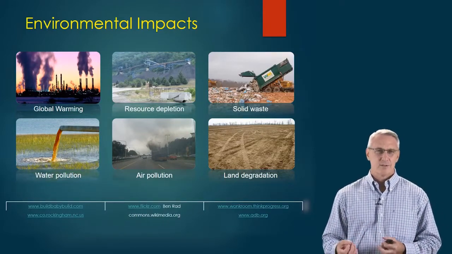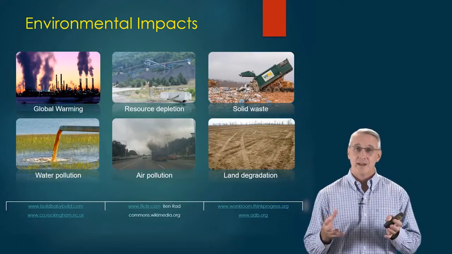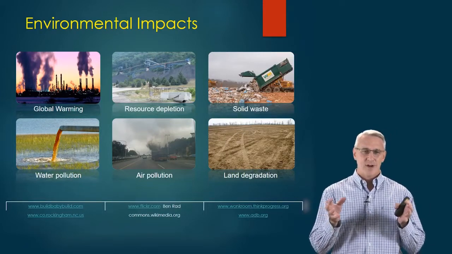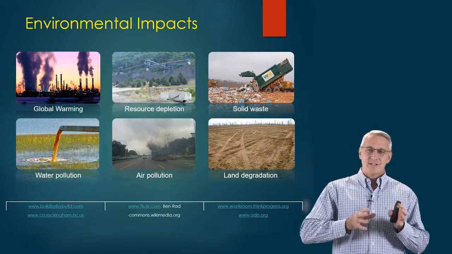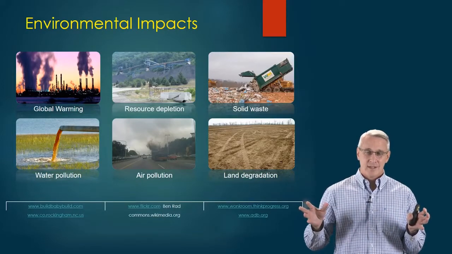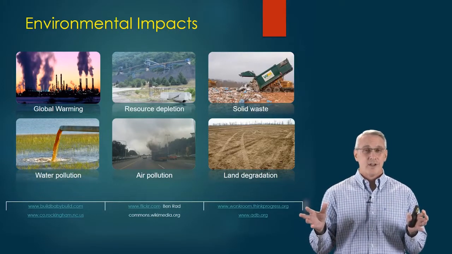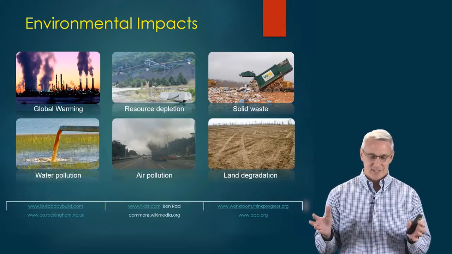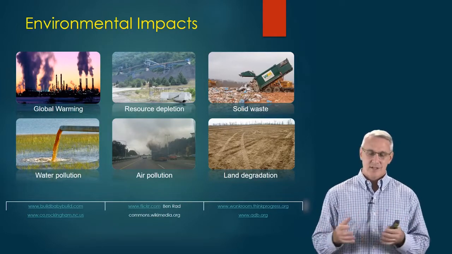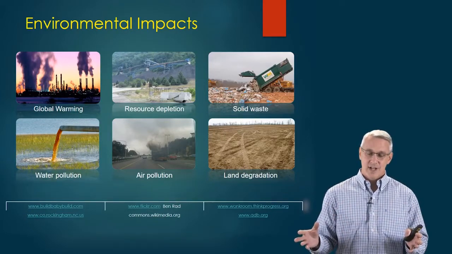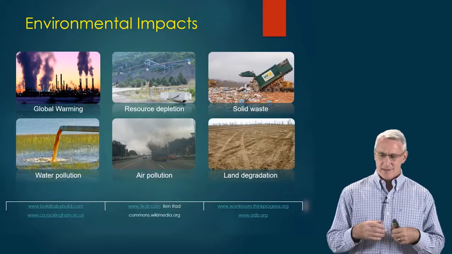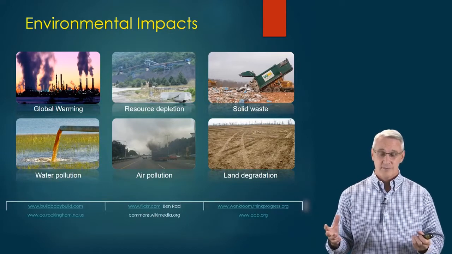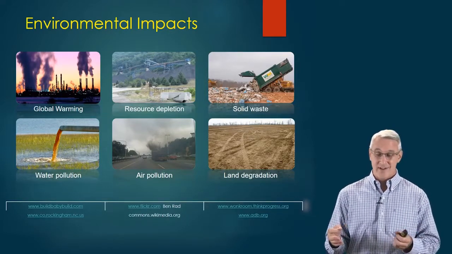Another environmental impact is, we're on this one planet and we're depleting resources. When you look at the biomass of human beings, we've gone from thousands all of a sudden to almost 8 billion across the world. And when that happens, we're having a dramatic effect on all these systems: on the resources, on the ecosystems, on the diversity of life. And projected into the future, as long as our population keeps growing, we're going to have even more dramatic effects. So we have to start addressing these issues now.